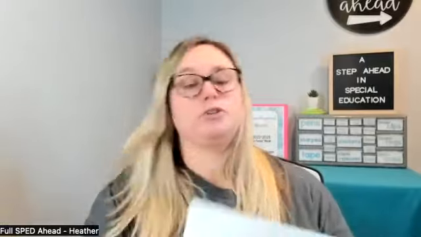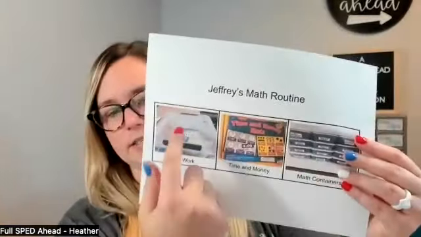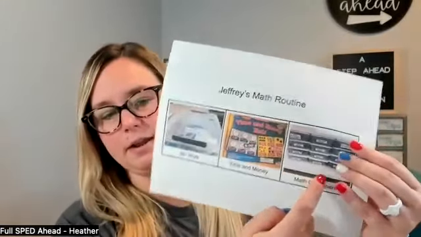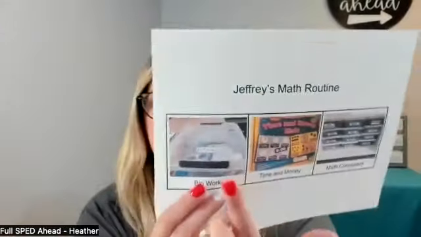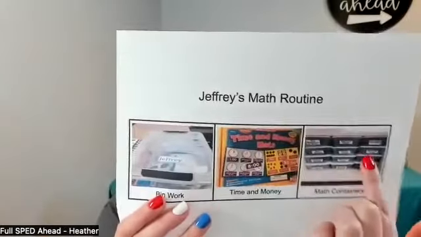And then I also had another student schedule, this one here. This was more of a task analysis strip: you're supposed to do the work bin, then do money and time, and then you get some math containers at the end. So this was the IEP goal work. This was just more reinforcement of skills. And then this one was more like fun at the end, just to remind him of some things that we've been working on. So those are all again in the Facebook group. If you need help finding them, just tag me in something and I can get it for you.